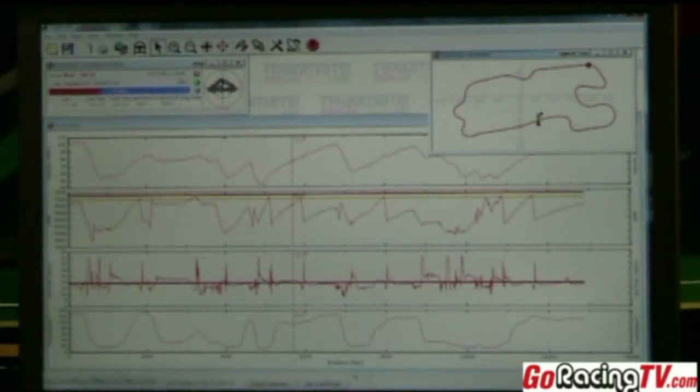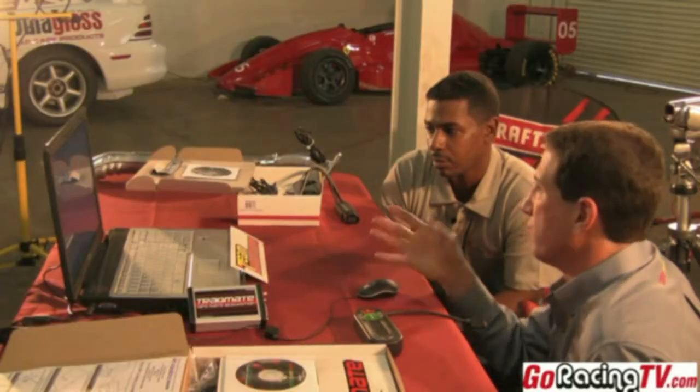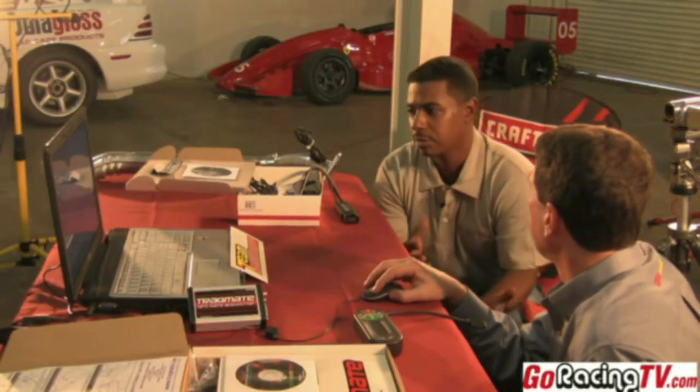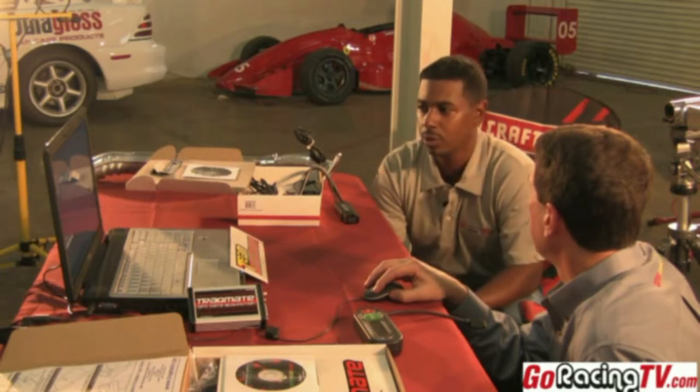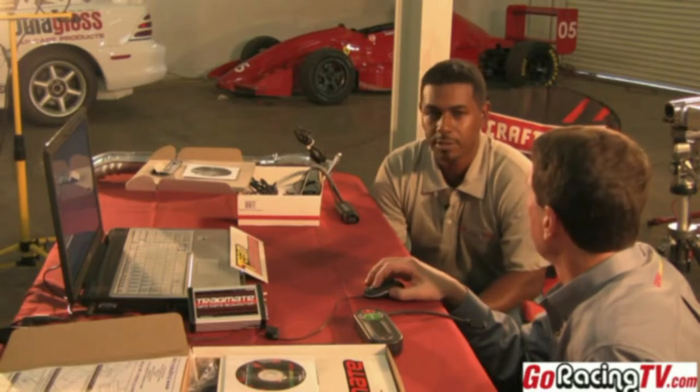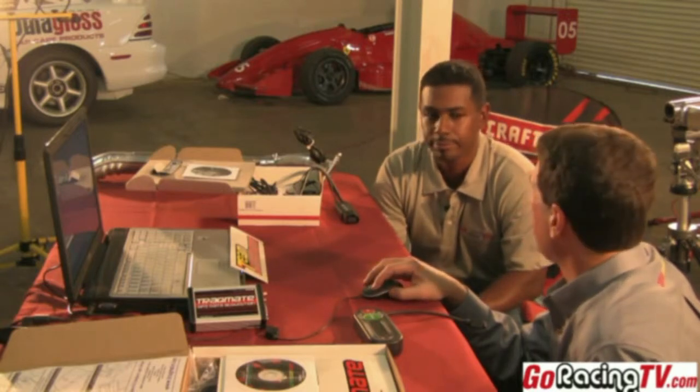Right here on this back straight — it's a nice flat straight area — you can see we're constantly accelerating through the shifts. The air-fuel is just about right here, getting to 13.37. We want it to be about 13.7, and you can see that's right where it's making the maximum horsepower. So we've tuned this car and it's just right. This is a perfect tuning tool — you get to replay all your data. Fantastic piece of software, and we try to make it easy.